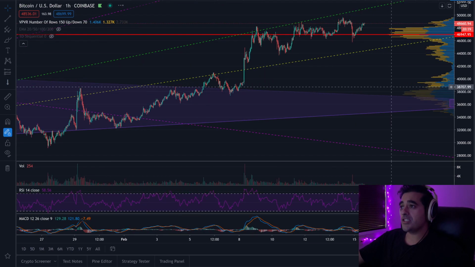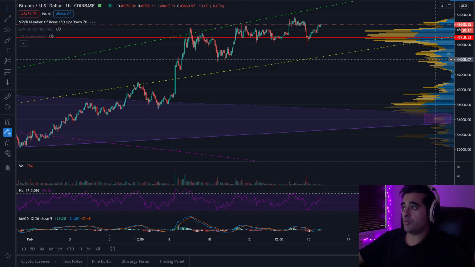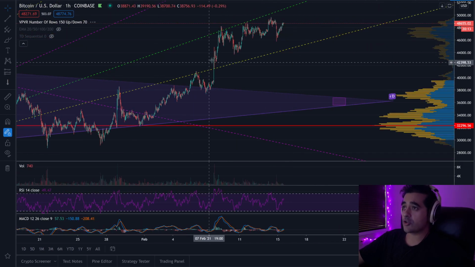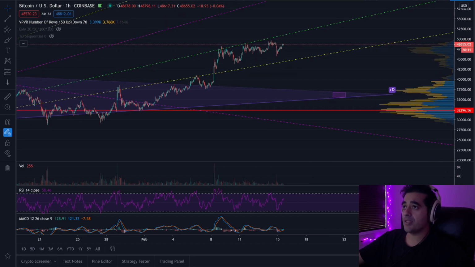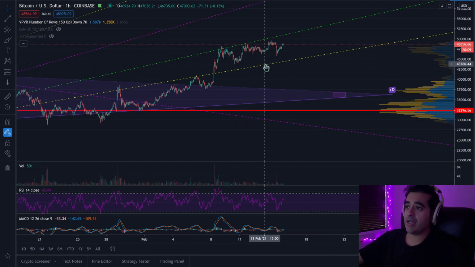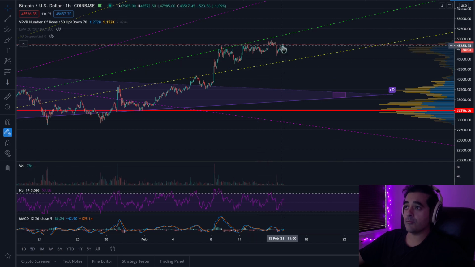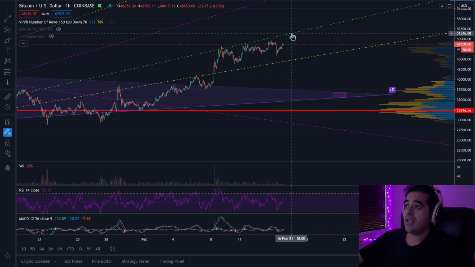All right, so the first thing we're going to do is take a look at what's happened with Bitcoin. The key thing to see here is that Bitcoin has really been trading well between this range. We've been looking at this yellow line and green line for quite a while, and what we're really looking for is for Bitcoin to break over this green line and flip it into a support. And if it does, we are basically trading anywhere from 50 to 52,000.